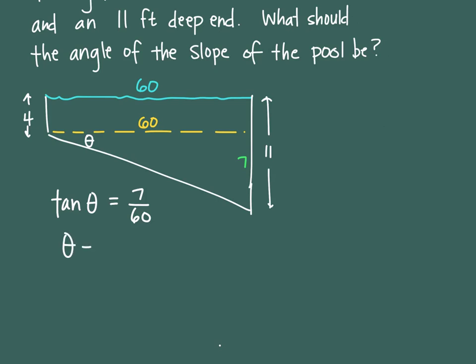And so we'll use the inverse, or the arc of tan again, to get 7 over 60, and then determine what the degrees are. That would be the slope of the pool, or the bottom of the pool. Then you can get out your little digger and start creating this pool for the client. Probably a little bobcat or something. All right, who's got the angle? Yes, I got 6.654. That's in degrees again.